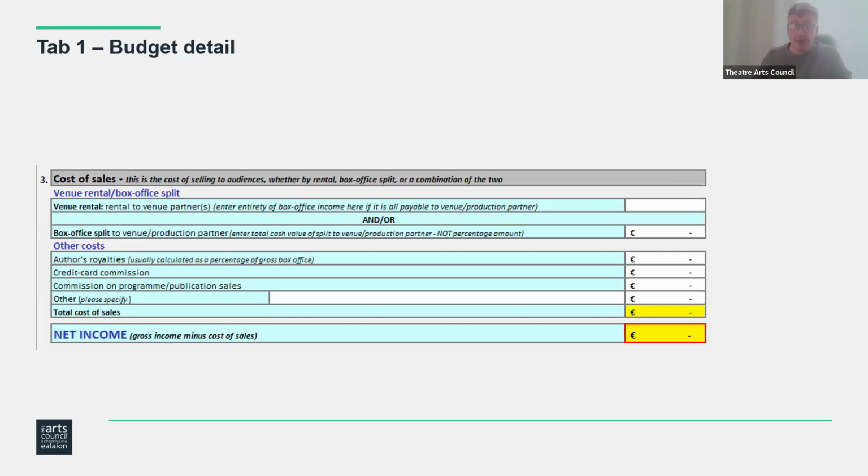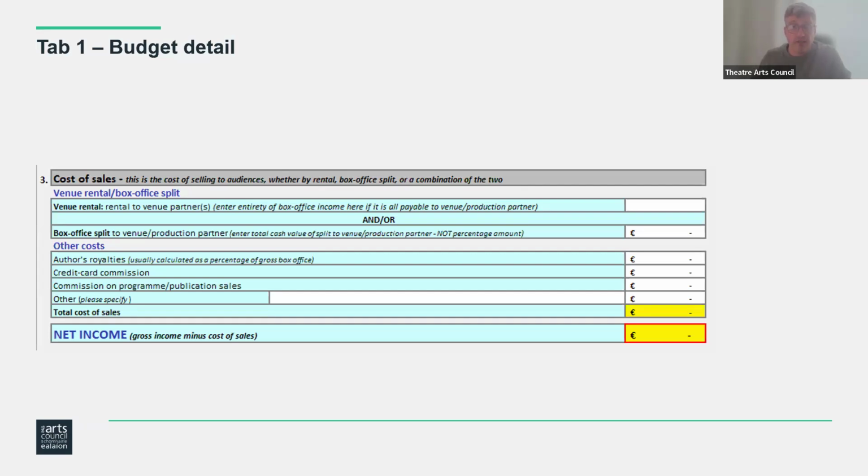Even if you're getting a guarantee from a venue, and so even if no one shows up and you still get that guarantee money, we still need to know the audience targets. We still need to understand the thinking that was behind the deal you made with the venue, how many people you're expecting, because we need to know that you've had that conversation with the venue and that you've both thought about what would be the audience for this particular show.